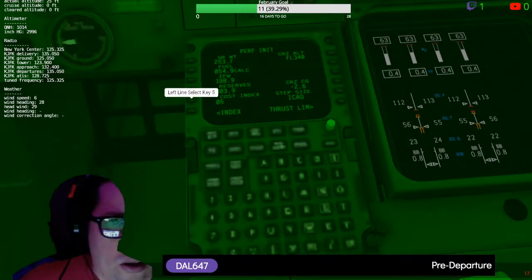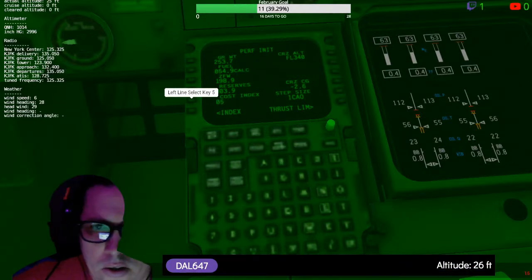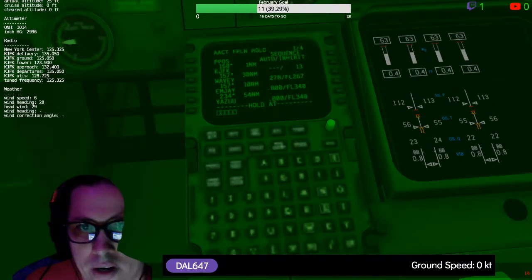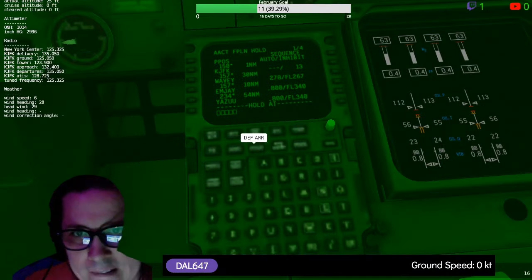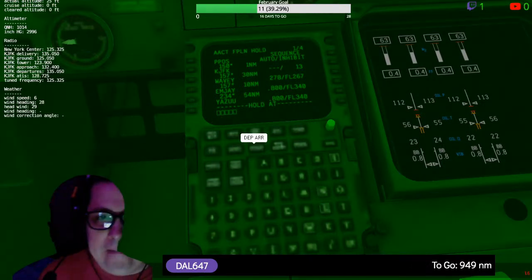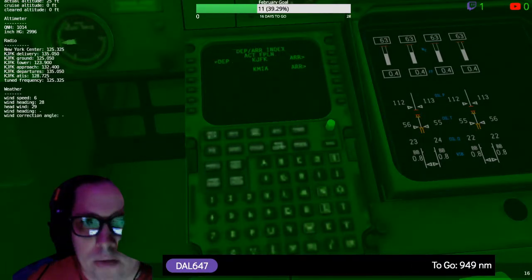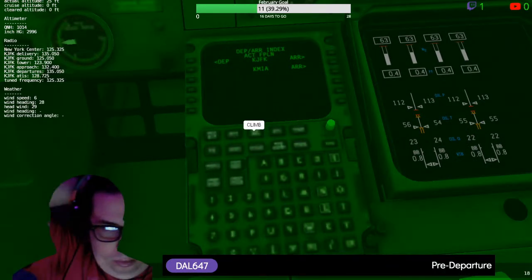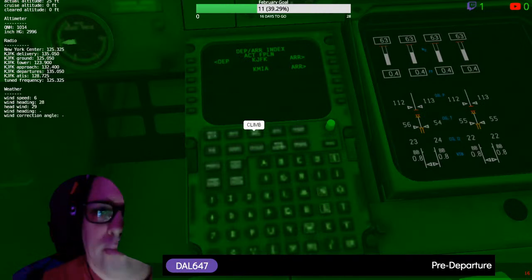Now, if you go to departure and arrival, it's either one of these two. Hold on. At the top, climb. Departure and arrival would be labeled as climb? No, that's your legs. The one above it. This one. That's your hold. All right. Yeah. If you see your top airport, do departure.